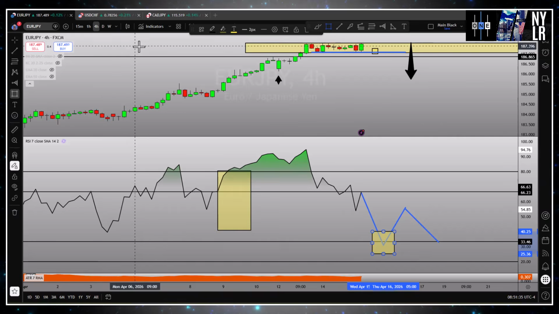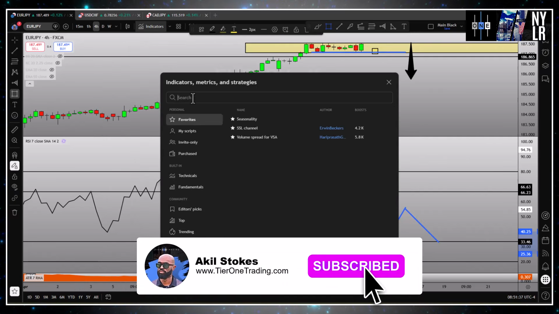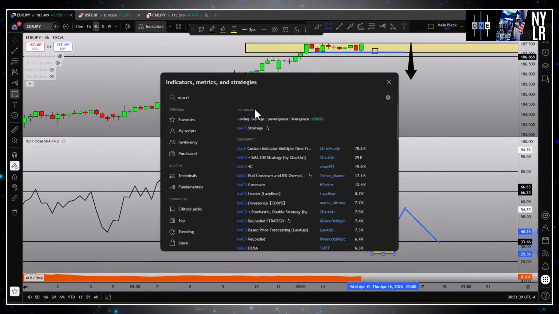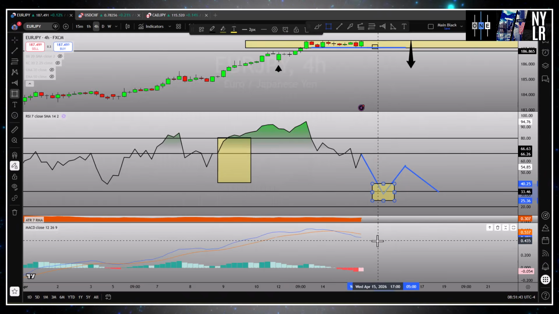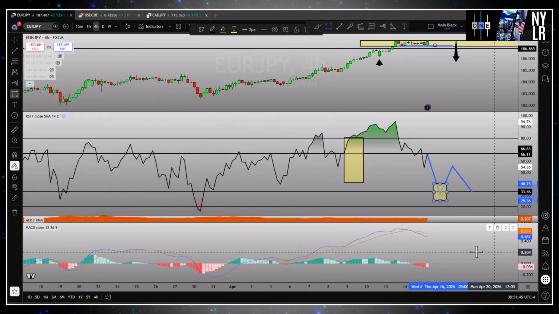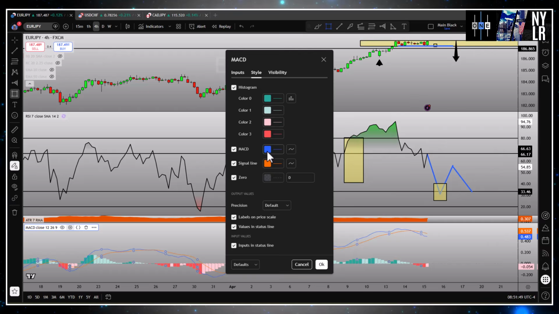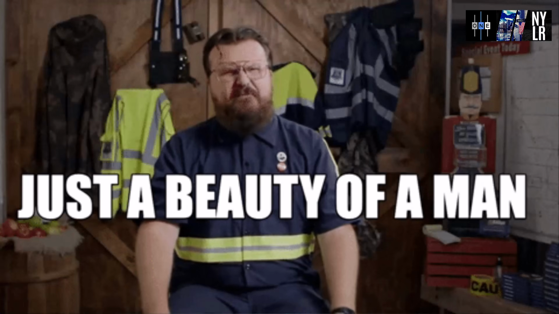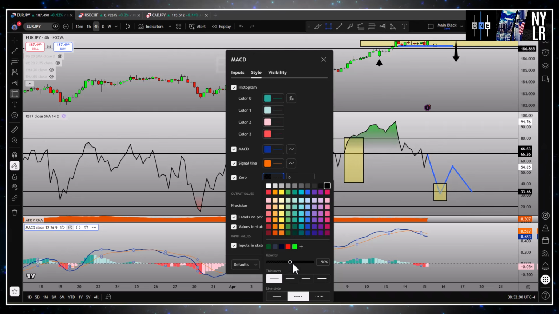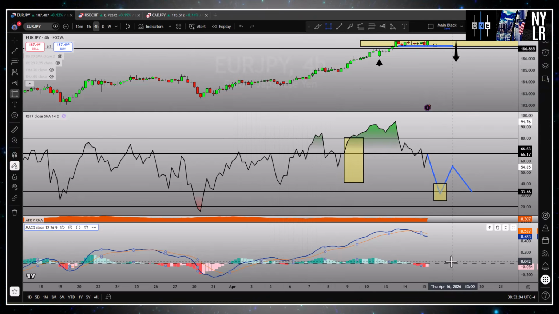Maybe you look for, someone mentioned the MACD. I'm not the best at using the MACD. I've never really used it in my trading, so maybe you guys can lend me some ideas. But the way I would use the MACD if I were trading it is I would simply look for MACD action, I should say, to maybe cross back below the 0 line.